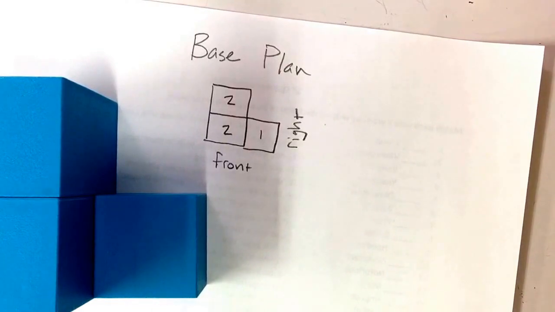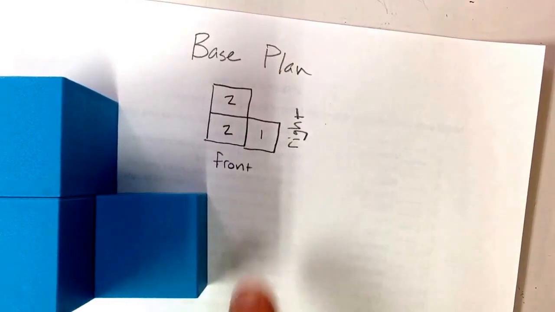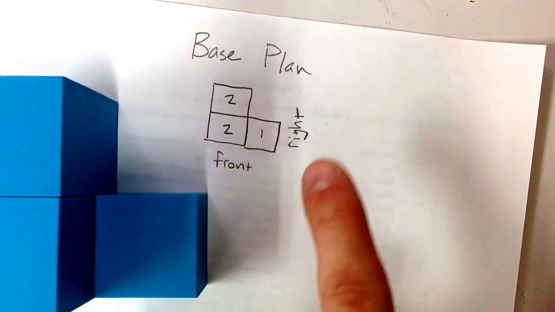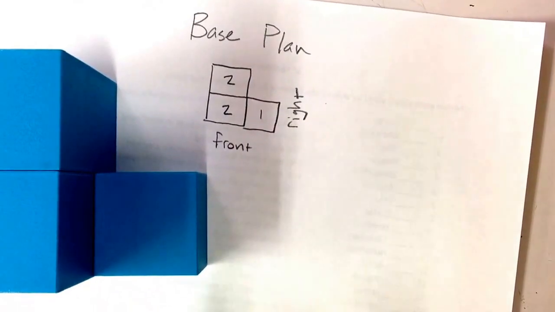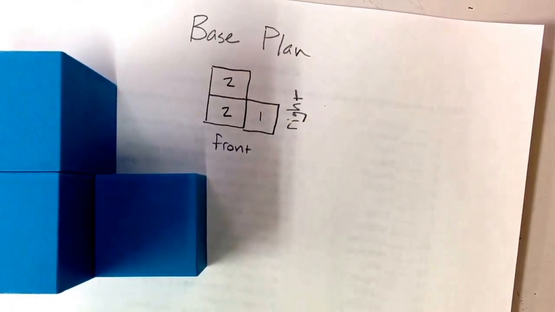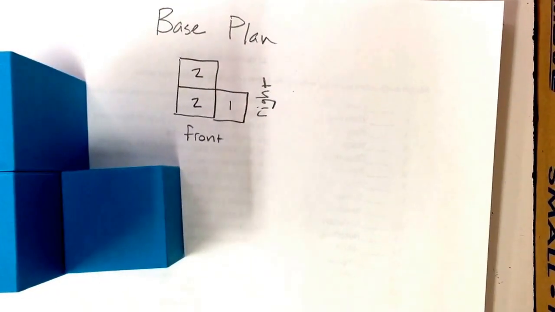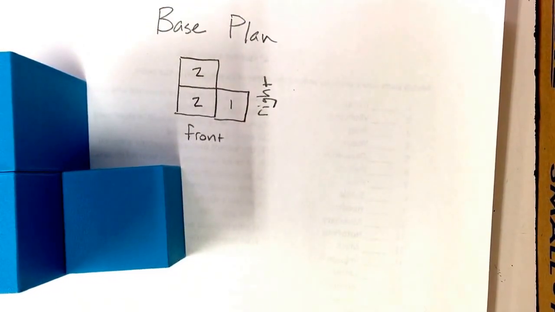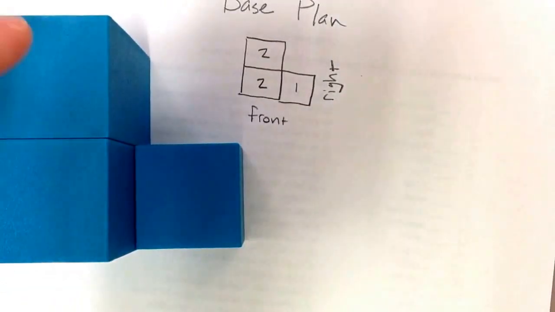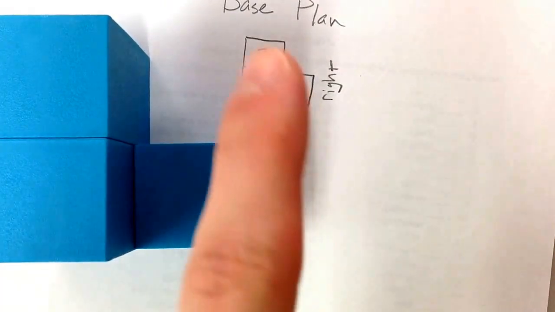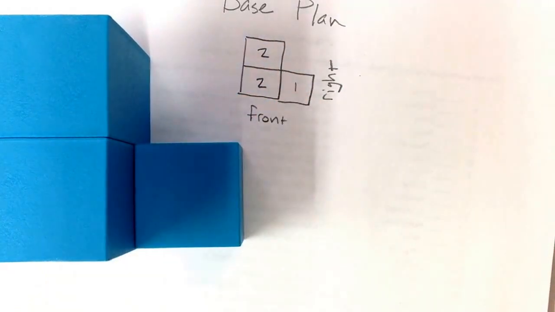Notice that I've also labeled the front view and the right view. So this is the front of the shape, and this would be the right, which if you're looking at it as a whole, I can turn the shape, I can move it, but it's good to know where the front and the right are, especially when we're going into drawing those other views. So the base plan, the important part is to show each of the blocks. So notice I've got these three blocks, and notice that I also indicate their height here.